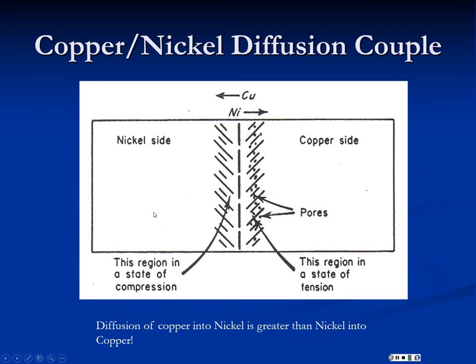Copper diffuses into nickel much more easily than nickel into copper. And so copper atoms will overfill the nickel side. They'll keep flowing. Nickel will not replace the copper atoms. And so we actually will begin over time to develop pores or empty spaces along a boundary. This side will be overfilled, which means it wants to expand. But they're bonded together here. The diffusion is filled in any gaps and they're a single piece. So this side that wants to expand, this side wants to contract because it's missing atoms. And so you're going to end up with this side being stretched. The pore side is having a tensile force on it. And the over-packed side is going to be under compression. You actually cause internal forces to be generated because of the differential flow. Now, we're going to talk about diffusion bonding in the class. But this is one of the consequences of over-diffusing if you're doing a diffusion bond. And joining solids without melting them is a really cool trick. But you have to be careful that you don't overdo it for that very reason.